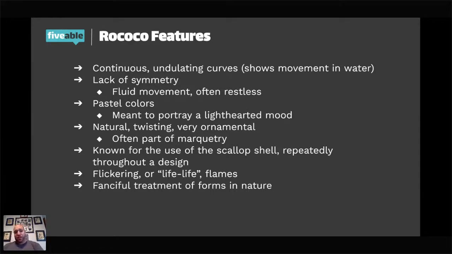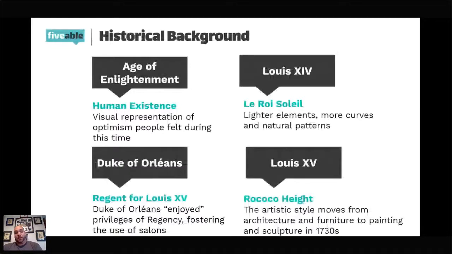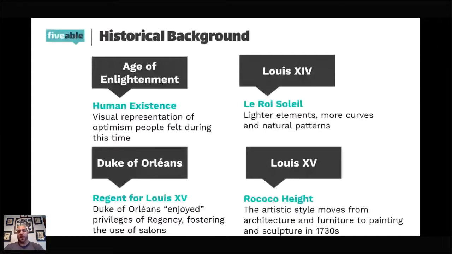Why did this art develop? There are four main reasons. One is the Age of Enlightenment. During this timeframe we are starting to question what is human existence, what are natural rights, what does it mean to be human. People start to have an optimism — they start to feel good about being alive. Remember during the Middle Ages we were dying of disease, of poverty. The Enlightenment represents a timeframe where all of this is changing. Baroque art, which was the art period prior to this, was very dark and heavy, not very optimistic. So the Age of Enlightenment brought an optimism that people felt had to be represented differently than Baroque art.